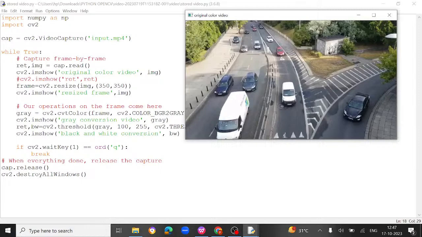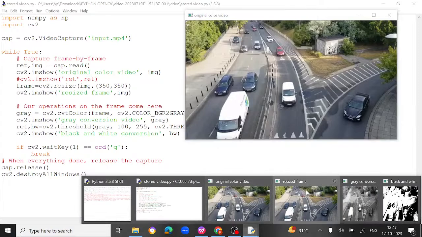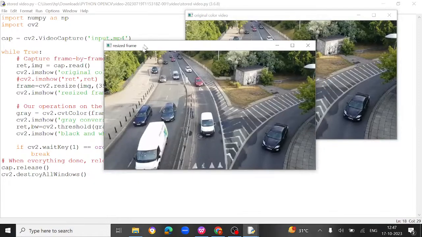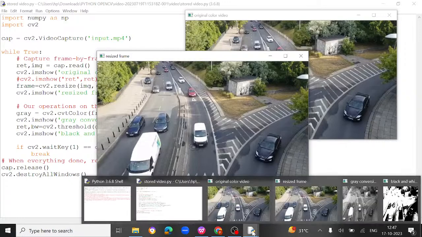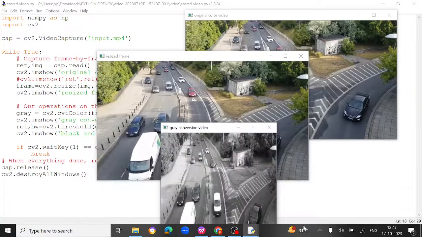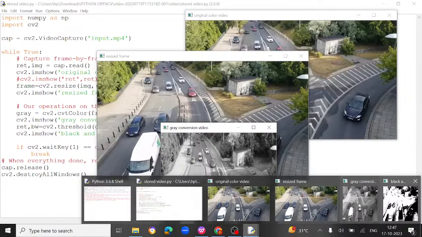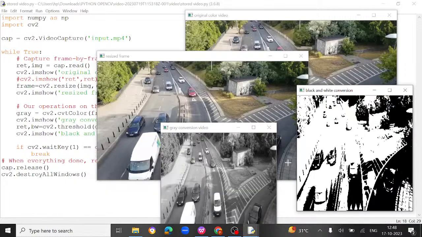See, this is the original video, and converting the resized frame, grayscale conversion and black and white conversion. So here for input I taken the input dot mp4 file and I'm reading the video from input dot mp4.